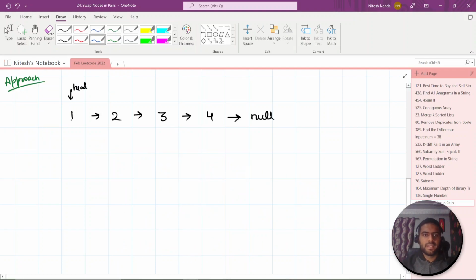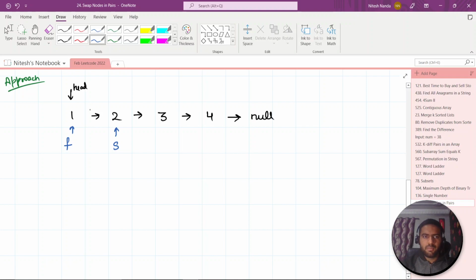Let's take this example, with head pointing to this. What we will do is take two pointers. First will be pointing here. This will be my first and this will be my second. What we need to do is basically reverse these, take this 2 and replace it by 1, and 1 replace it by 2.